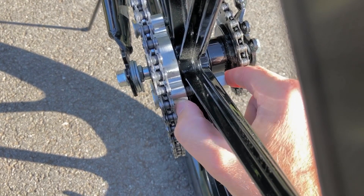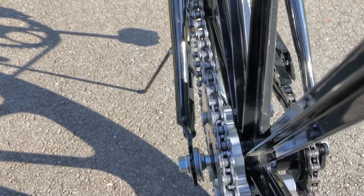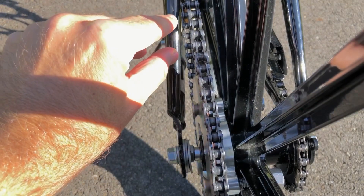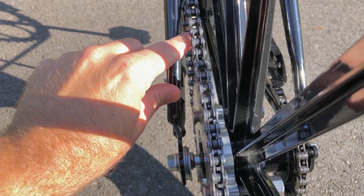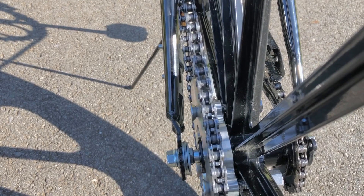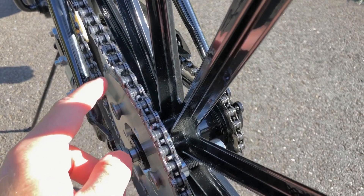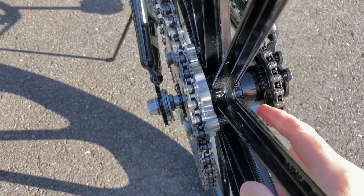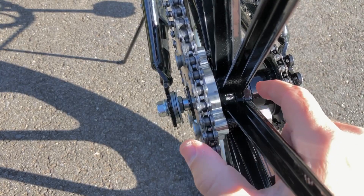The bolts are securing the CNC mount flush to the mag. I also have three washers which help push out the frame, allowing just a couple extra hairs of clearance between the chain and the frame — it's not hitting at all, just enough without jeopardizing the integrity of the frame. So to recap: three washers, 44.2 CNC mount, reverse-mounted sprocket, 70mm M10 bolts, 20mm M10 nuts, tapped the center of the mag, and fastened it flush.